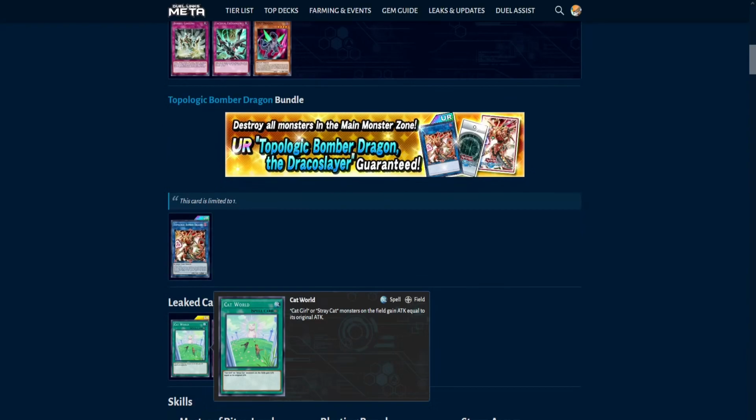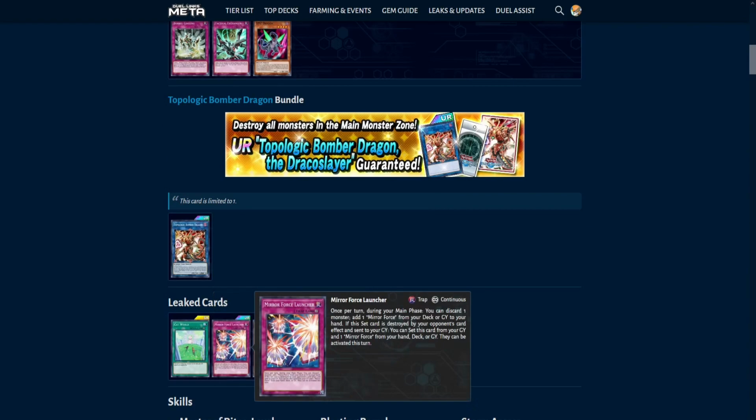Some more leaked cards. Catworld. Jesus Christ. Mirror Force Launcher. Okay, unironically, if this comes to Duel Links, this is going to be huge in some very specific decks that I can't think of right now. But in a format where we're still so afraid of back row that we run three MSTs and stuff.